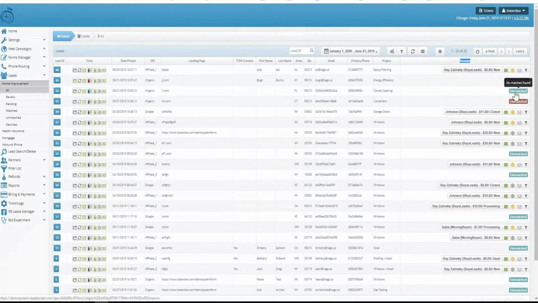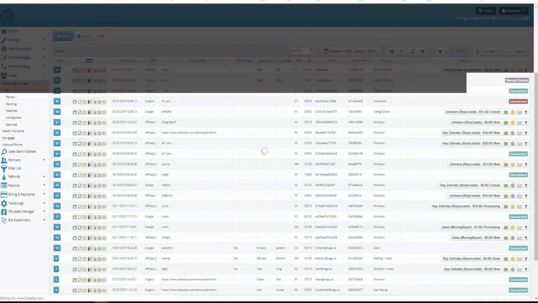On the page itself, you have the disposition, what happened to it, who it sold to, if it was post rejected, or if there were no available buyers. And then all of the columns in the middle can be customized by you on a user-by-user basis. We have several tools for processing, reprocessing, and editing leads.